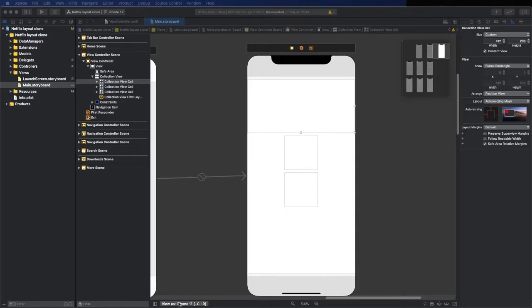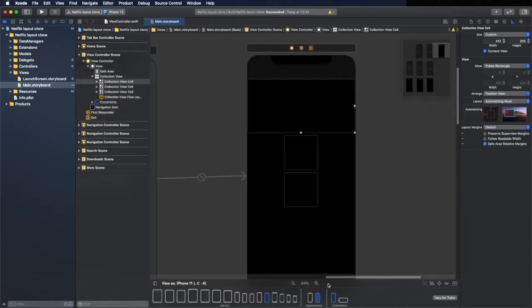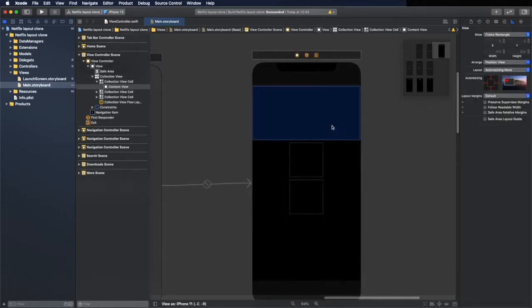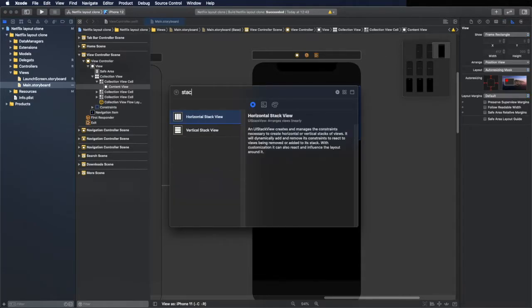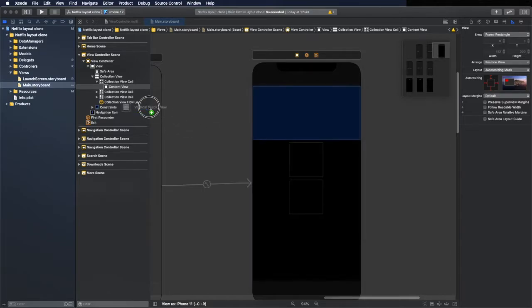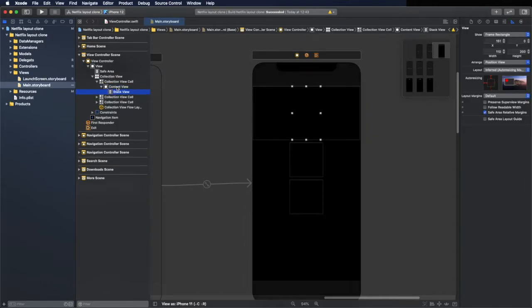Okay, now let's change here to dark mode. Okay, close this, it's here, and put here a stack view with the image and the button inside. Okay, so stack vertical. Now add the constraints.